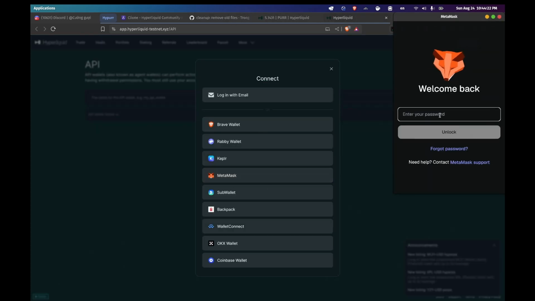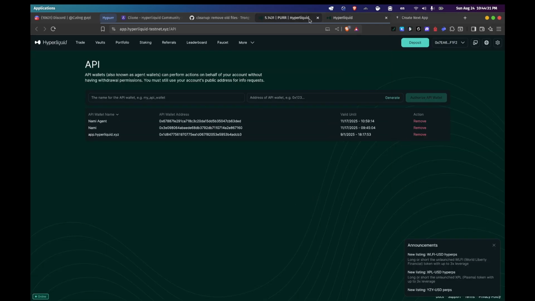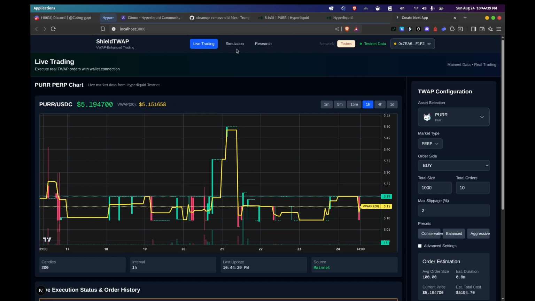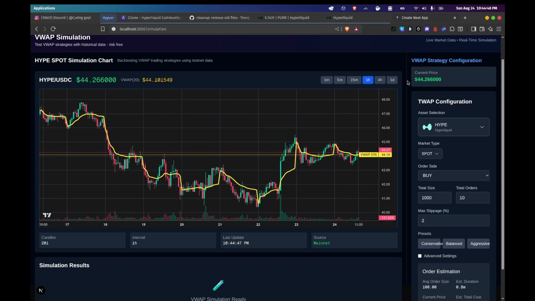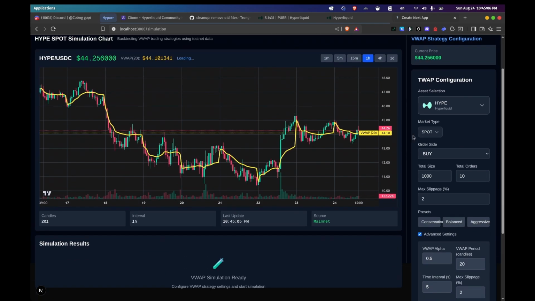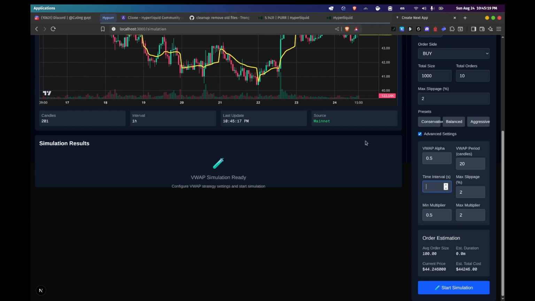Let's first connect our wallet. Alright, we can see the status of the wallet on Hyperliquid. As I mentioned before, the simulations will allow you to see the market in mainnet pulled directly from the order book. Since we have access to the order book, this also has slippage control, and any configuration that we can adjust really. So let's try and trade Hype. Let's buy 1,000 Hype with a 2-second interval, maybe 3-second interval, so this is an average of 100.